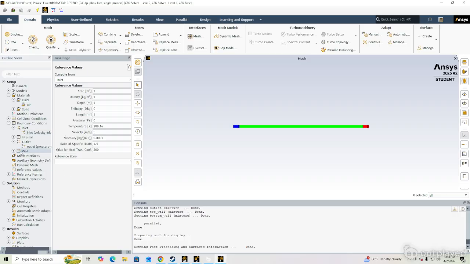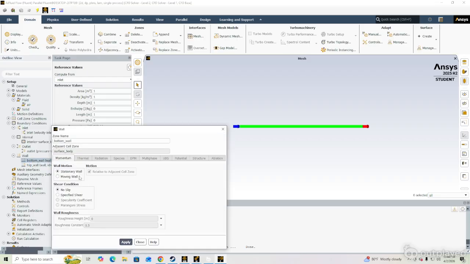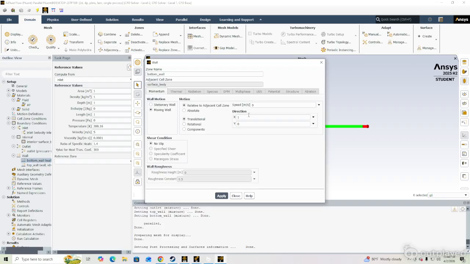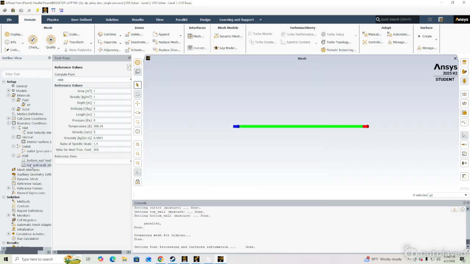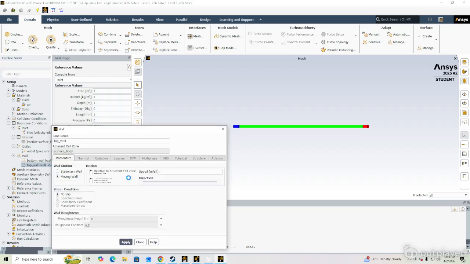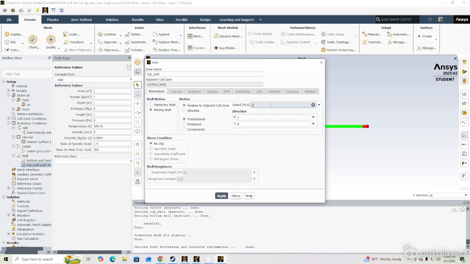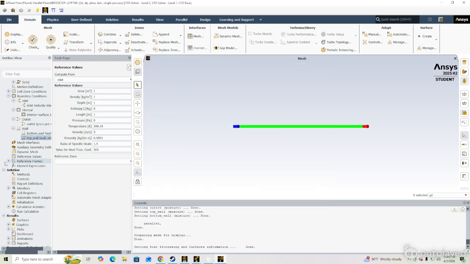Okay. Inlet, outlet, internal, and the 2 walls. Now we make these moving walls. Don't change the name of them, no. Moving wall, this is the bottom wall, so it should be -2 meter per second, as they say. Then the top wall will be +3. Bam. Okay. This sheet's really going everywhere. Bam. Okay. Let's make sure I didn't forget anything for this section.